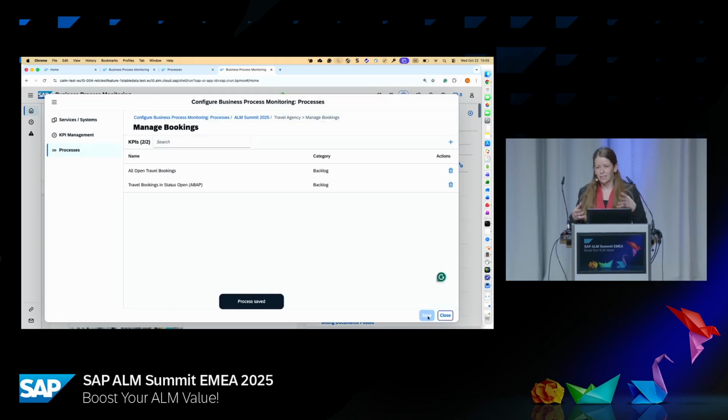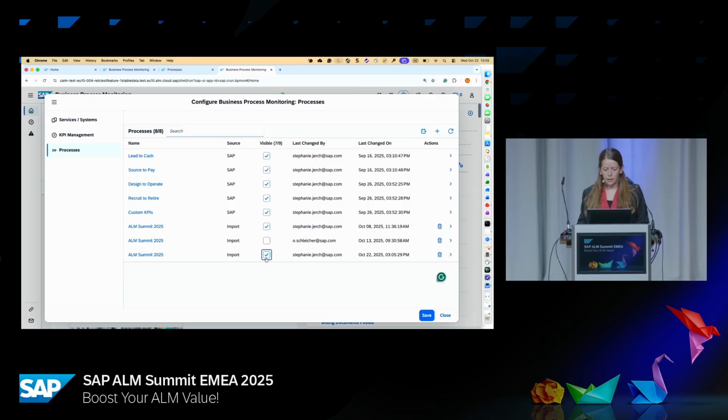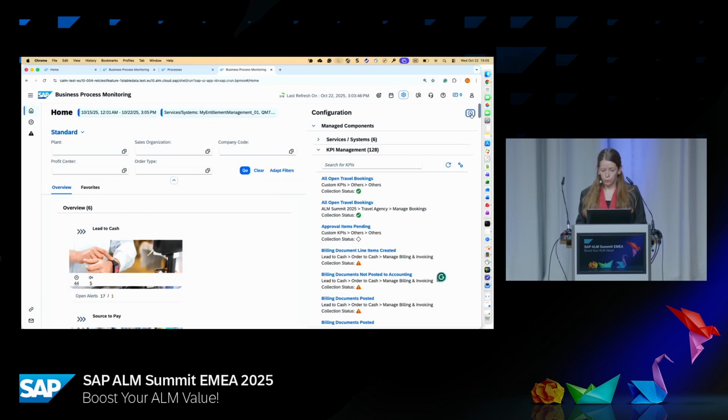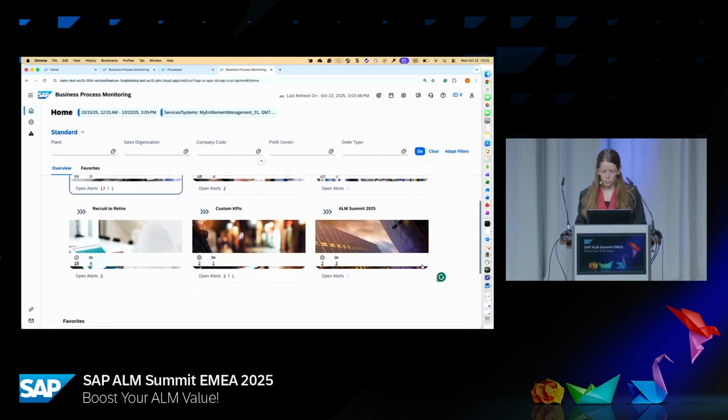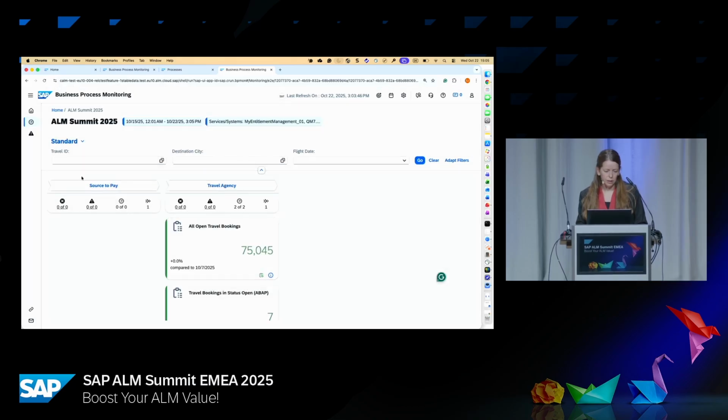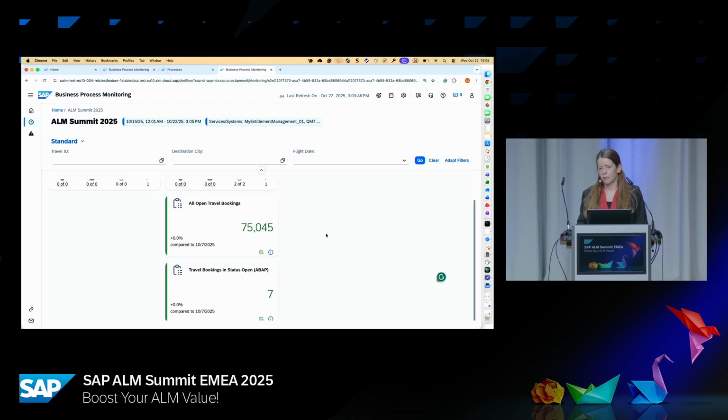So you can see this is seamlessly integrated, and it's one more functionality, one more offering to you that you can use. And last but not least, we make it visible, and the home is refreshed. So here we are, and you will recognize it by the 2 nodes that we have, and only one of them has a KPI assigned. So the idea is you cannot see a difference, it's seamlessly integrated.